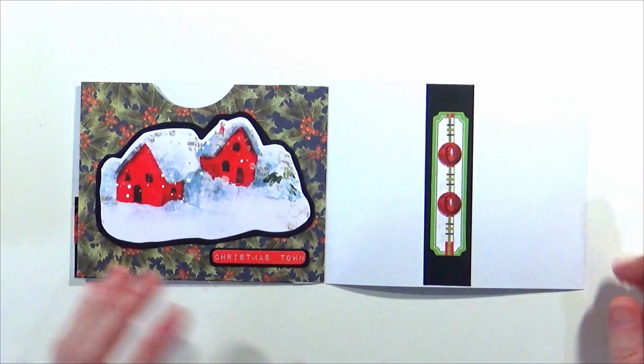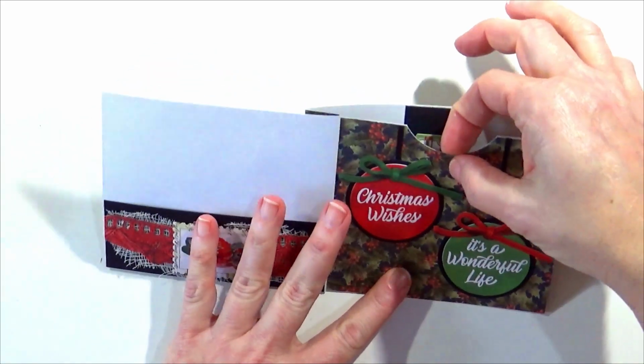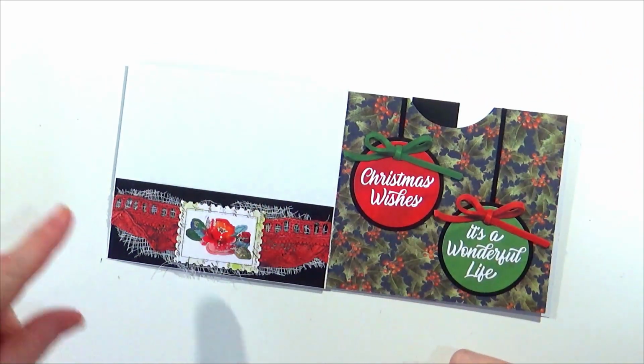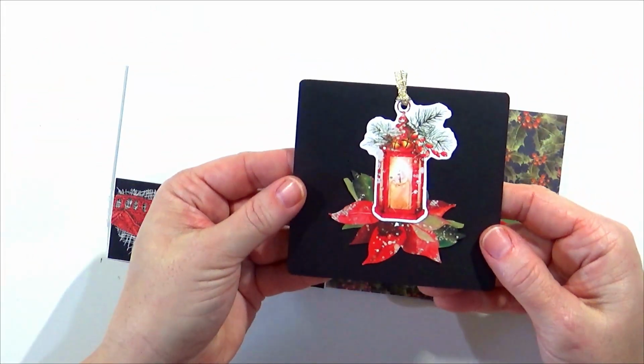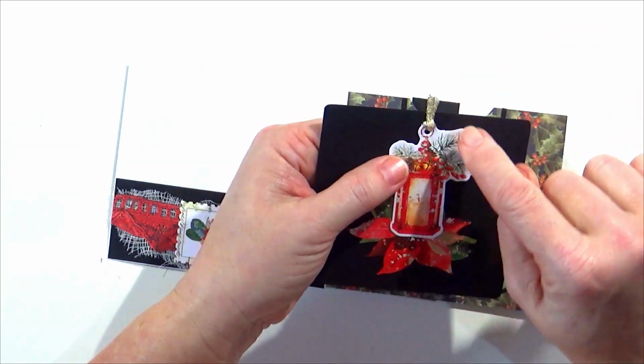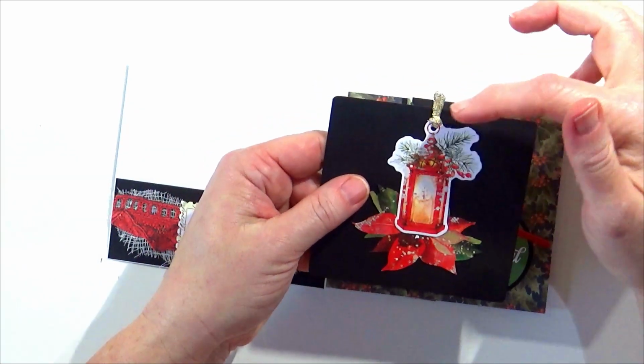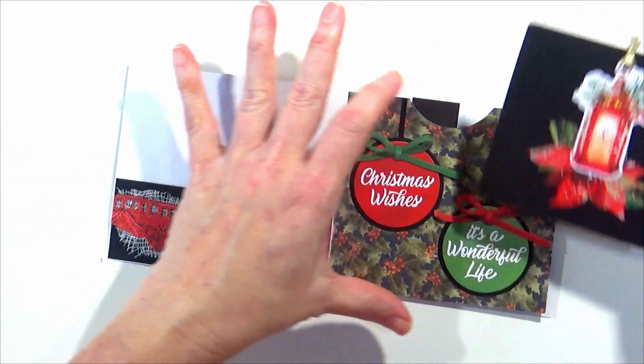There we go. So we need the piece in the center that goes in our pocket where we're going to write our little note. And here is that piece. I have rounded the edges. I did take a little bit of a ribbon and feed it through the top. I thought that was kind of cute. It gives a little hint that something is in here.